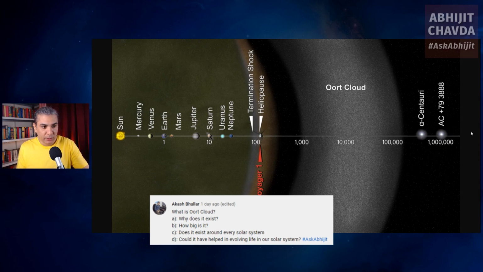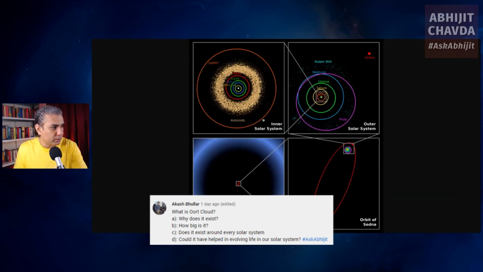It is an enormous cloud. Let me show you a different image. Okay, so let's take a look at this. If you look at this image here, the red orbit is that of Mars, the green one is Earth. This diffuse orbit over here is the asteroid belt, and the orange orbit is the orbit of Jupiter. If you look at it here, it's very small, the orbit of Jupiter, and the purple one is the orbit of Pluto. And you have the Kuiper belt over here. And this red dot is the minor planet called Sedna, which is currently around 90 astronomical units from the sun.